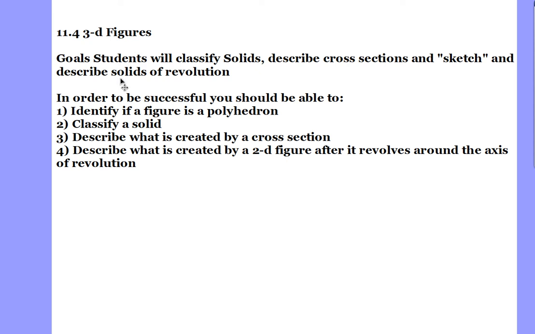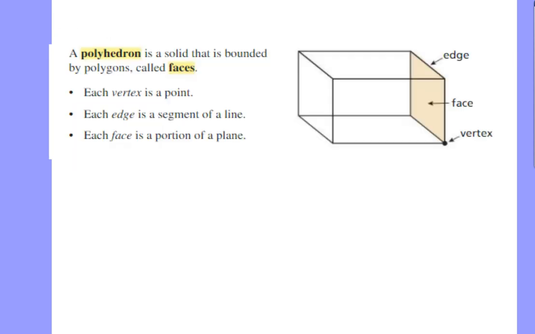And we are going to provide you some other links to some different videos as well, that show a little bit better representation of two other core concepts of cross sections and revolutions, just simply because I cannot draw to save my life, and so some other YouTube videos have depicted that so much easier than I would personally do. But for our purposes in this video, we're just simply going to focus on identifying if a figure is a polyhedron and to classify a solid specifically. So let's take a look.